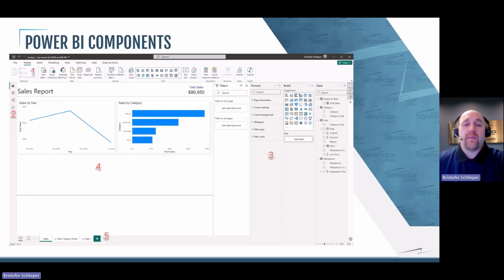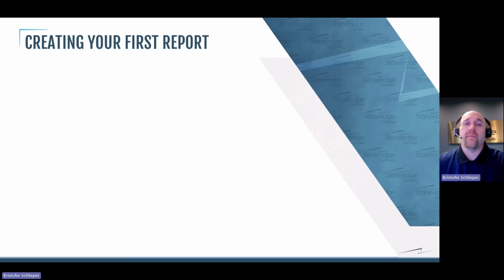And last but not least, at the bottom, number 5, those are our pages. This is where we can manage the different pages in our report, and each page itself can contain multiple visualizations. Think of our pages view at the bottom sort of like our tabs in Excel. We can create as many tabs as we want, and we can either hide or unhide the different tabs, depending on how we want them to be represented in our final product, which is our report or dashboard that we will publish out to our workspace.